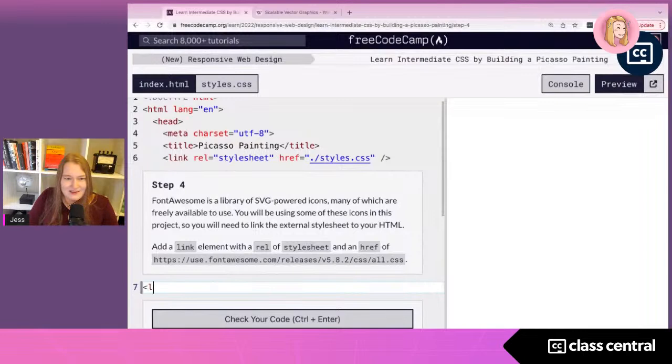So let's also link. Oh, so this is quite cool because it said get to a link, and we just linked to our style sheet. So what is this? Here, this is telling us, well, you know what? The same way you'd link to a font, I want you to link to a library, not necessarily of letters, but I want you to link to a font of SVG icons.